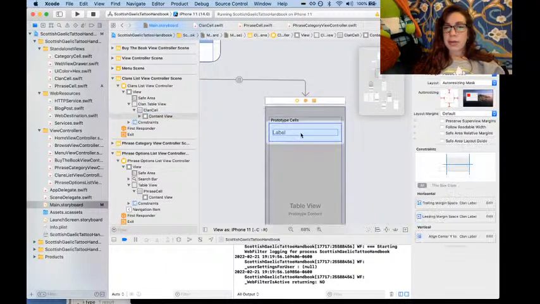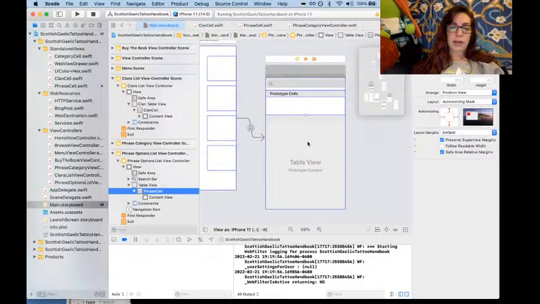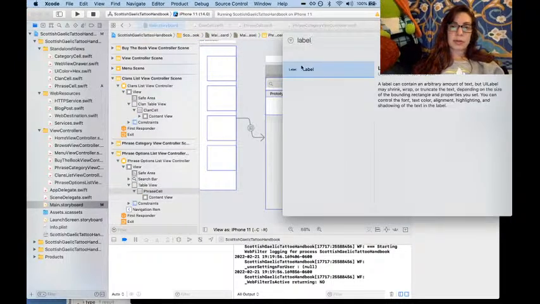Alright, so this label. Let's take a look at the constraints on the label. Trailing margin space. Nothing. And then align center Y. Alright, well let's do that. Okay, so now we're going to do a label.